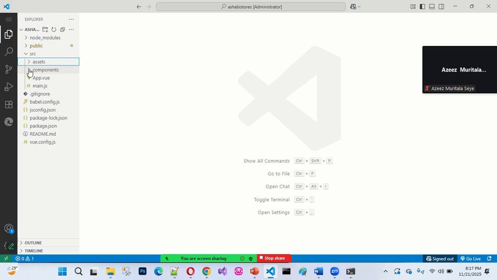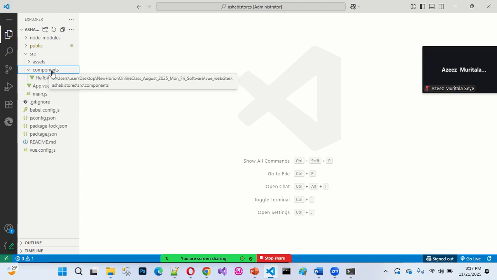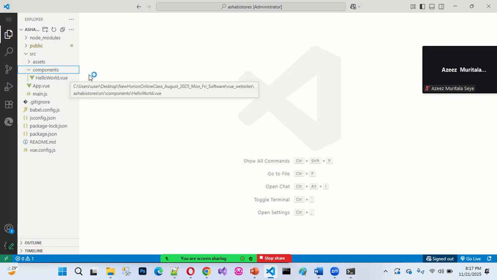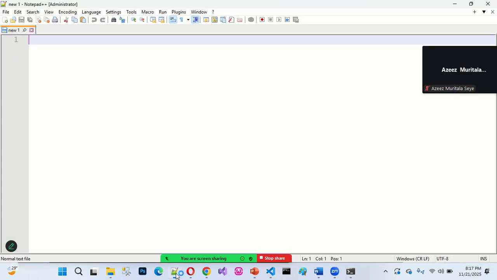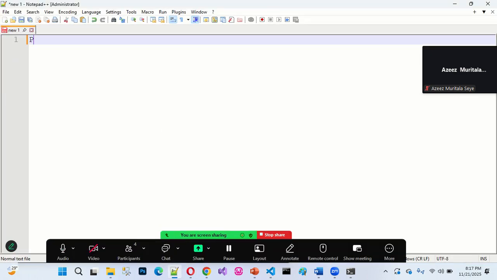Now the next folder here is called component. Very good. Components are the what? Are the user interfaces we are creating in Vue. Every user interface you want to be designed in your Vue must exist, must be saved inside this component folder. It means that whatever page we are creating in Vue, we call it a component. Just like in HTML, when you say you create a page to display a specific information, a specific interface.